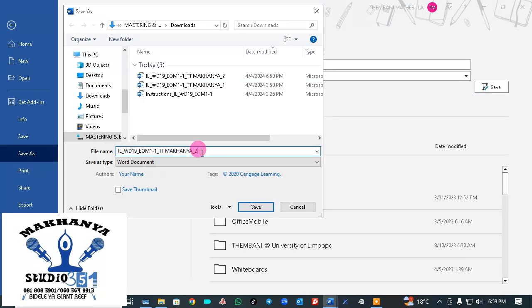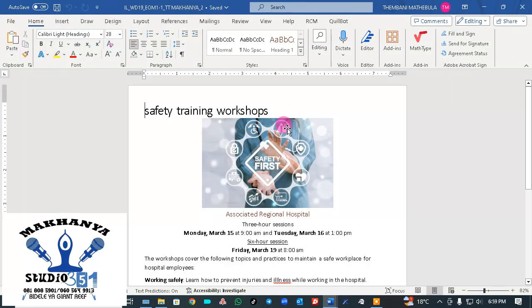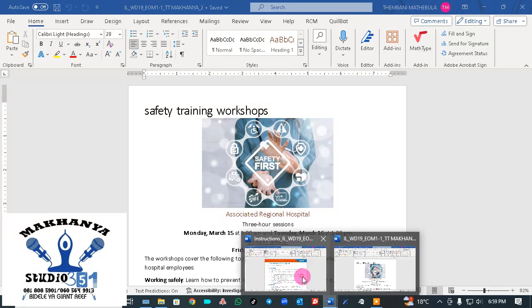When we change this one, we don't say 2.docx. No, we don't do that. The .docx will be added automatically. So you just save. Let me not save this one because we're already done. I was just demonstrating what they mean when they say file extension. You do not add it. You don't have to add it.